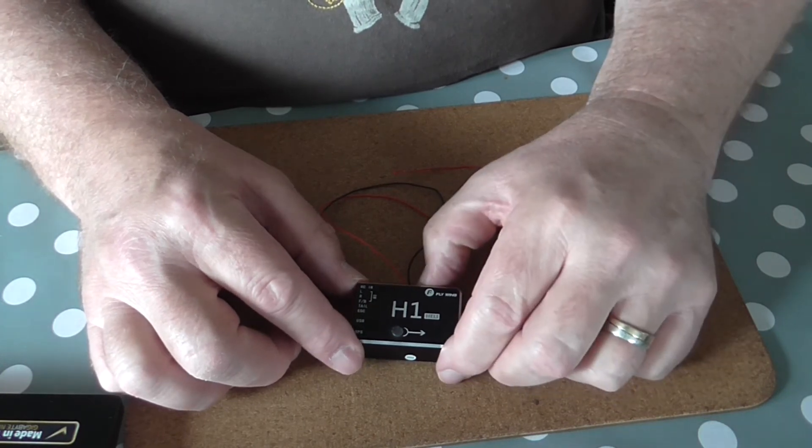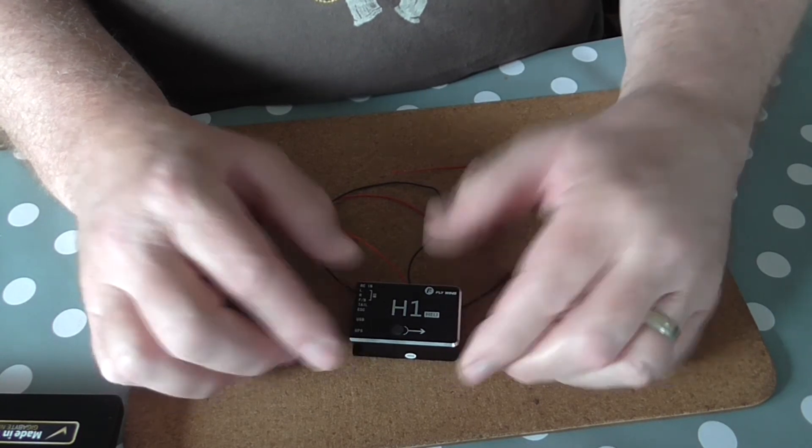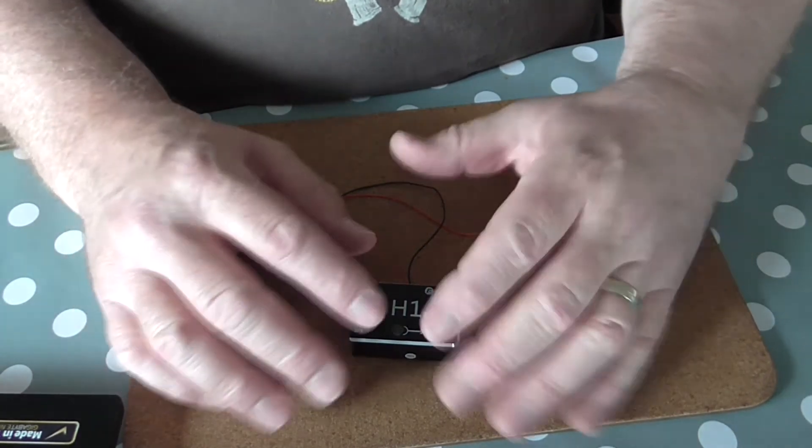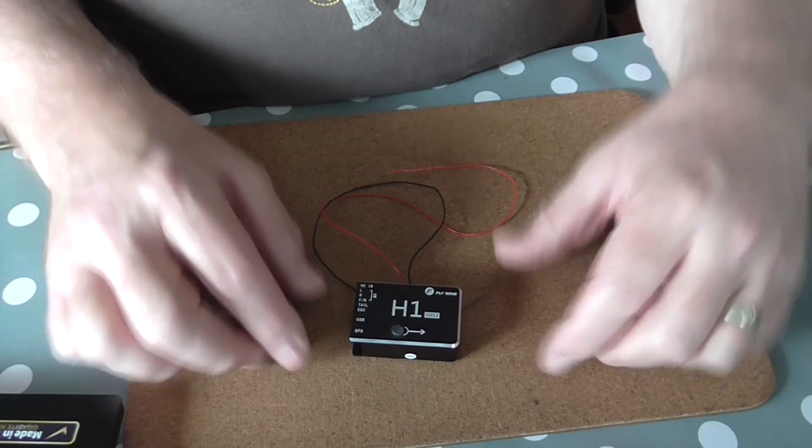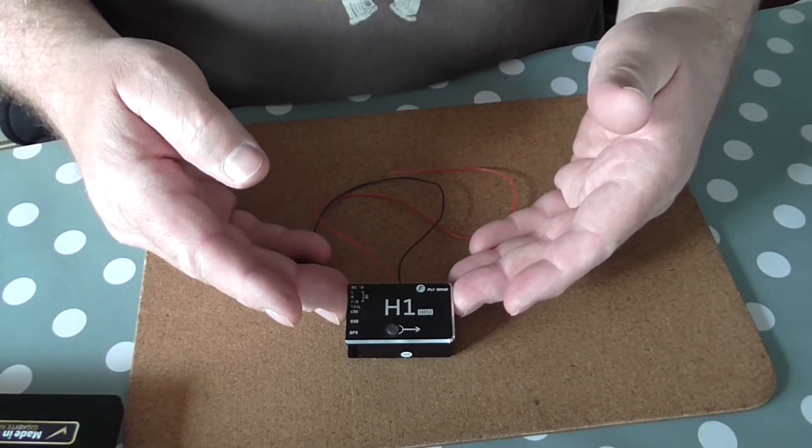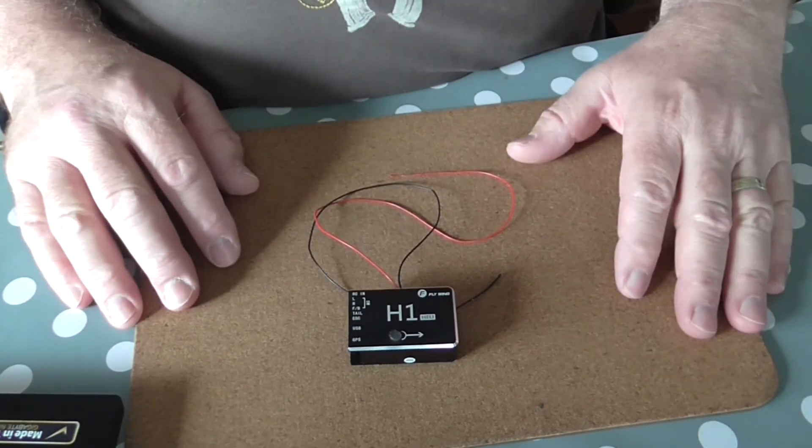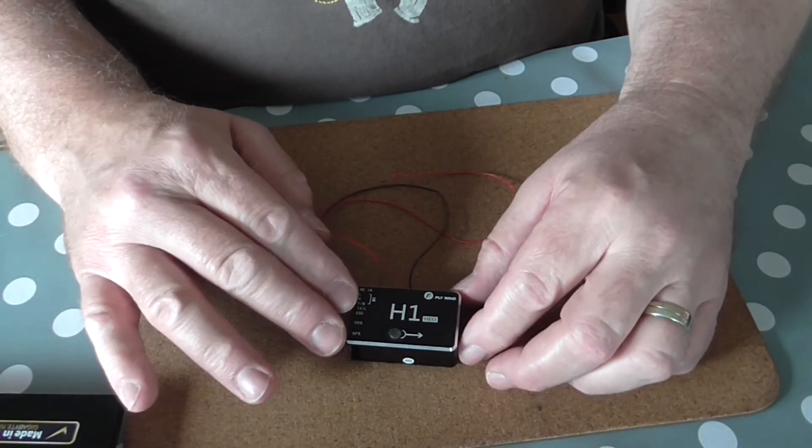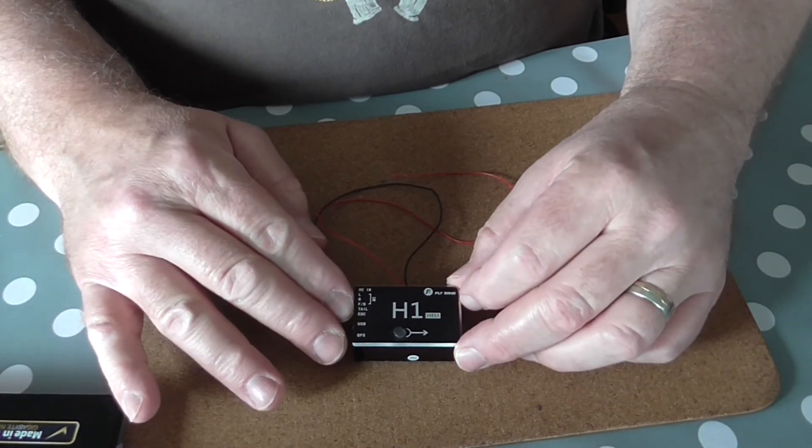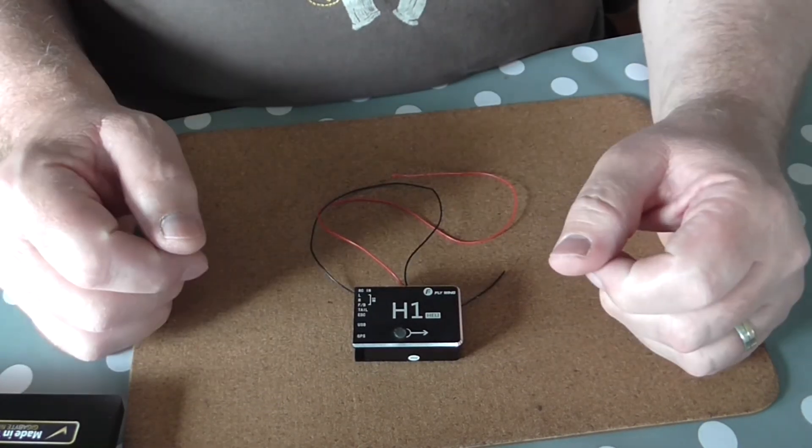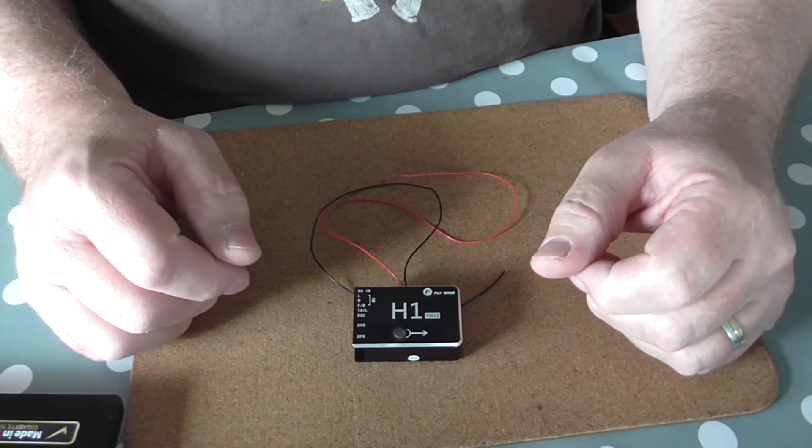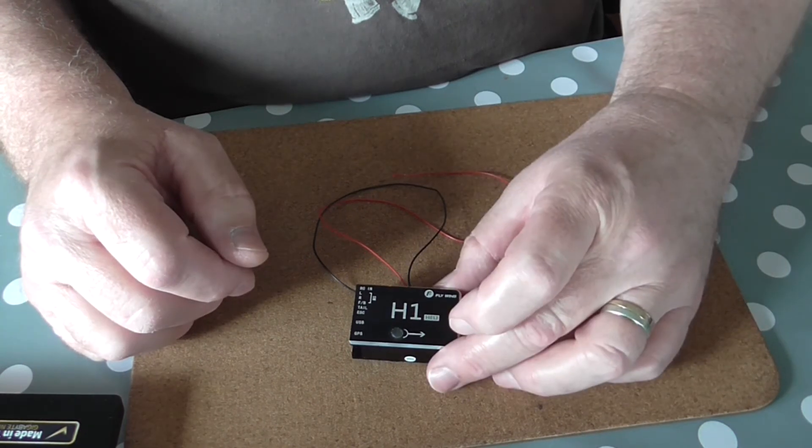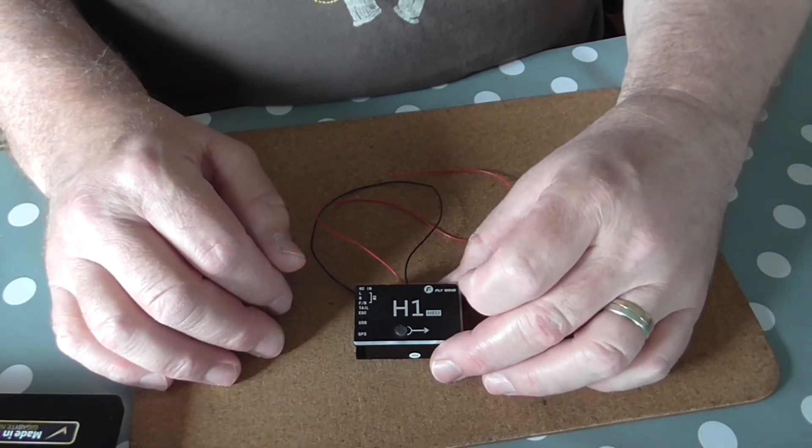You can then reduce the amount of help it gives you and also turn it off completely and go in normal 3D mode and fly your helicopter as if you've just got a KBAR. But it's not as tunable as KBAR. They're working on the software and it gets better all the time, but its software isn't as good as KBAR at this point.